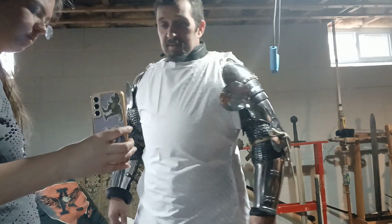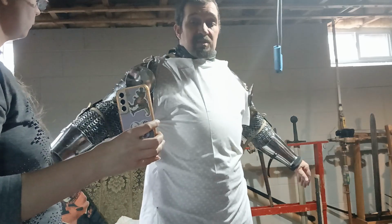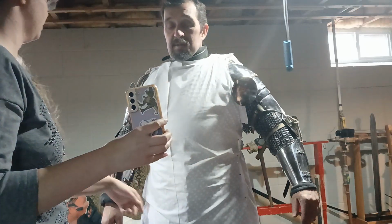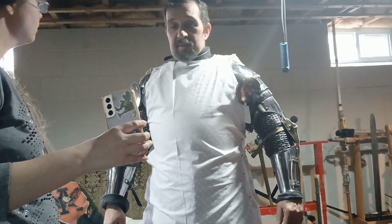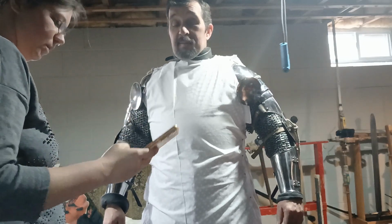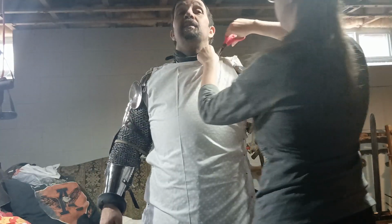Here, let me get a little closer where I can see. It also looks like it's darting weird under the arms. The pin came out on this side. Okay. And part of that's the mail. Well, we'll trim it and tweak it until, hey, here comes the baby who shouldn't be down here. But anyway, this is, hello.